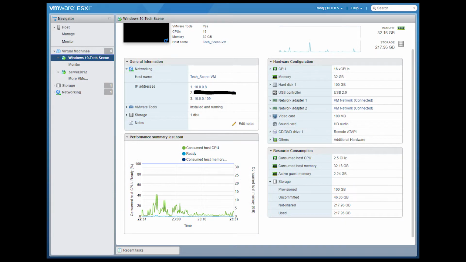That is why we created this TechScene virtual machine, so that our editing could be done on a much more powerful machine. So we allocated it all the resources of the physical machine as well as 32 gigs of RAM. So it is quite powerful, and that's what allows us to edit and have our videos done so efficiently.